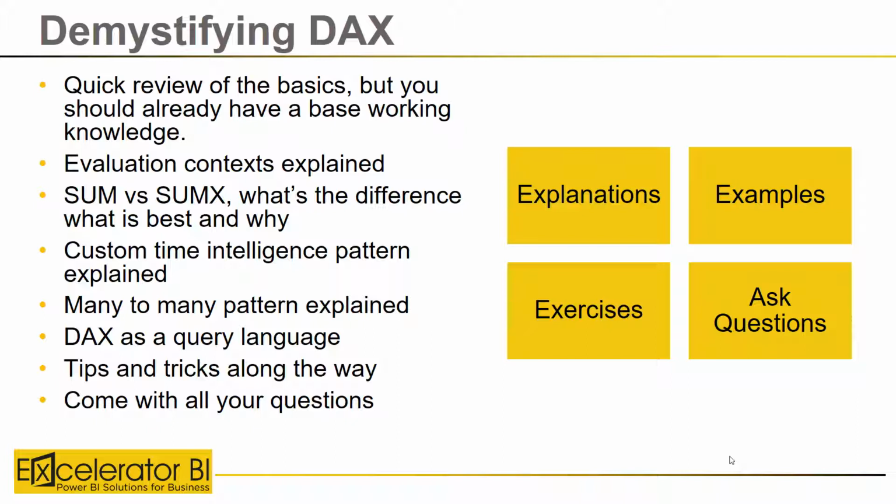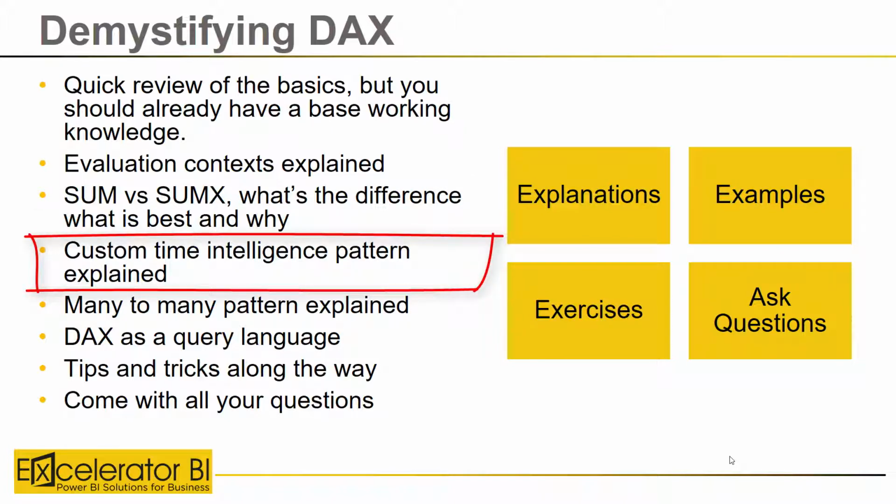But what I will spend some time reviewing and making sure that everyone understands, and that's the topic of evaluation context. This is the hardest thing to learn in DAX, and if you're self-taught, quite often you really don't have a good enough understanding to be able to progress. I'm also going to cover some of these other topics like SUM versus SUMX. Specifically, I'll talk about the custom time intelligence pattern, and once you understand evaluation contexts and context transition, then you're ready to take that leap into custom time intelligence.